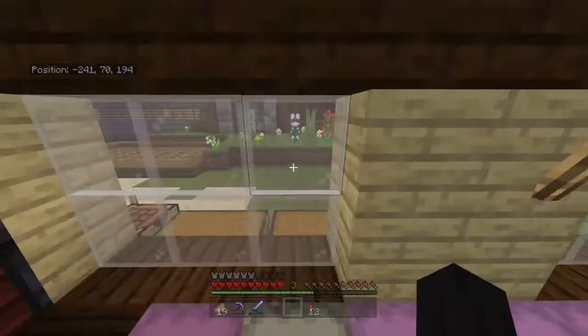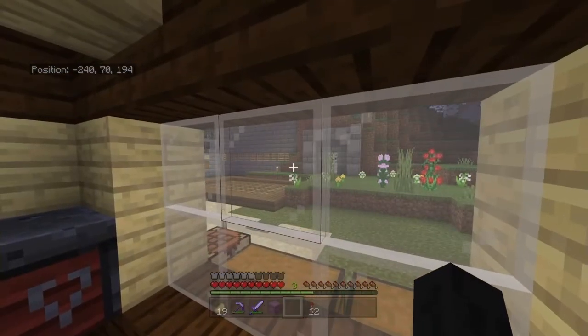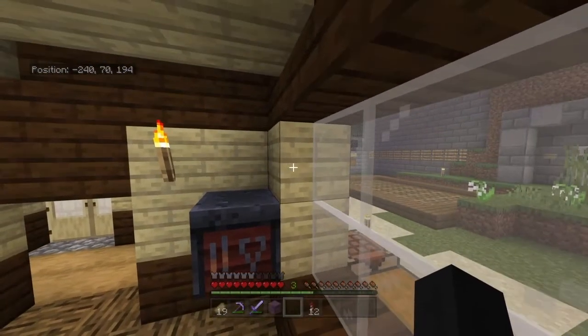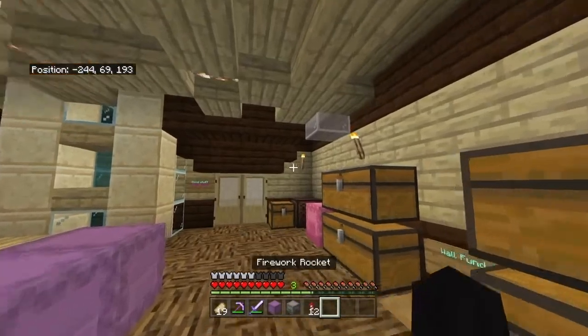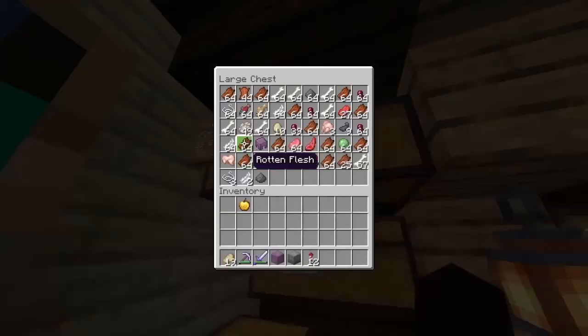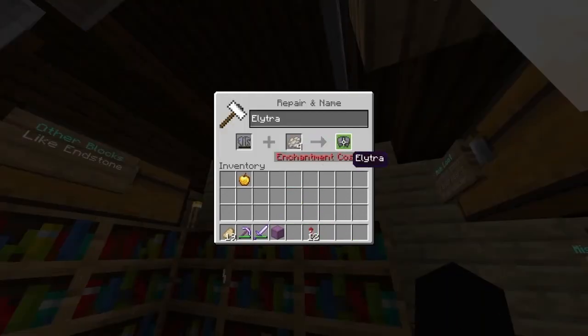Basically this part of the video is to demonstrate why it's a really good idea to have a bunch of spare items so that if you die and lose stuff, you can just replace it. I want to see how quickly I can replace the items I lost. So I'm going to put Phantom Membranes to use. Let's find out. Ooh, 5.